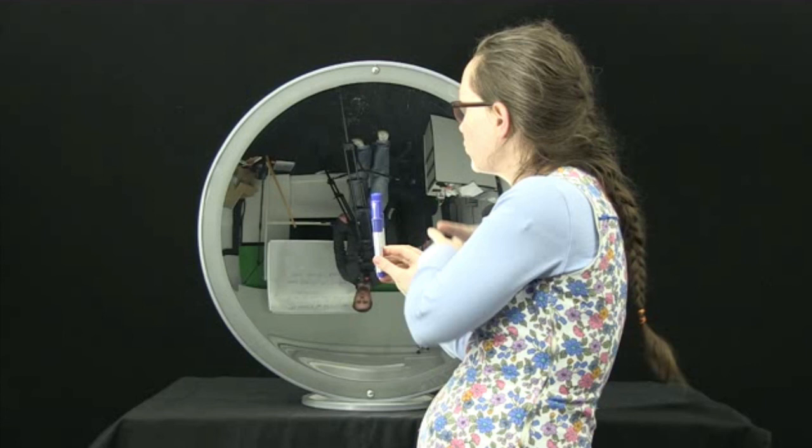Write down how you think the image is going to appear as you move the pen, or as I move the whiteboard marker, away from the large concave mirror. You can probably get some hints by looking at the image on your screen now about what appears the right way up and what appears upside down.